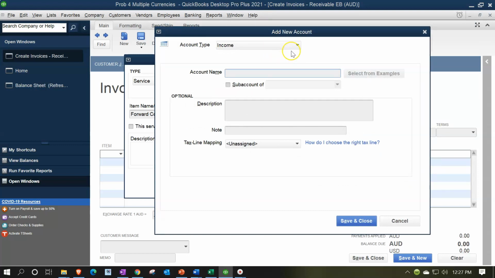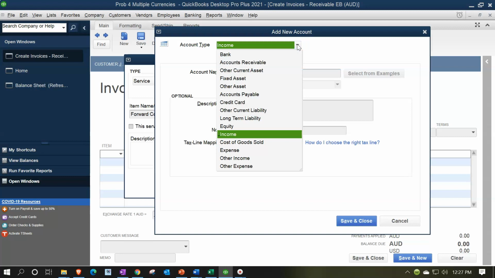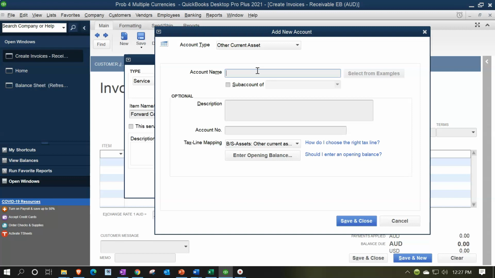And I don't want to make it an income or expense account because those clear out. I like to make it something on the balance sheet. So if there's a problem, it'll appear on the balance sheet, not wash out or roll over or close out to an equity account such as retained earnings or capital. So I want to put it into the other current asset type of account. I'm just going to call it clearing account. So that means that it's going to clear out. It should always be 0 at the end of the day.